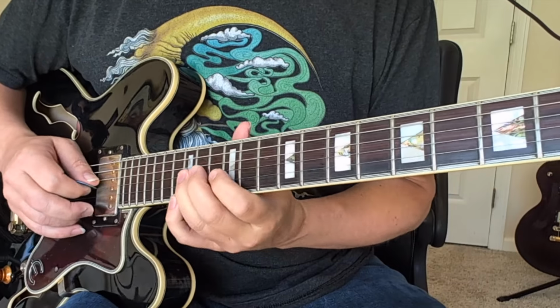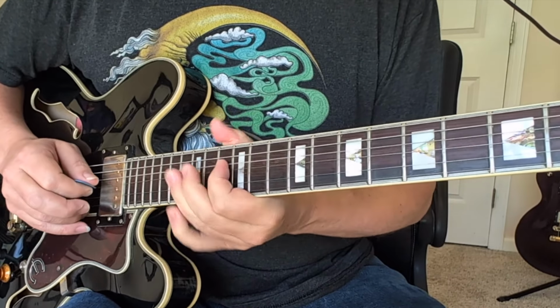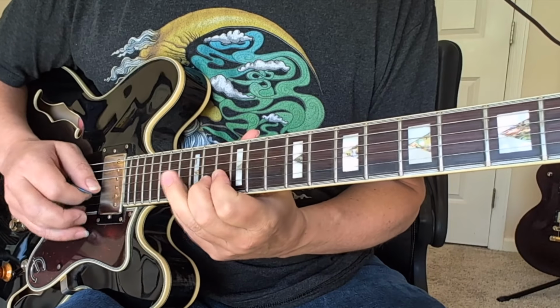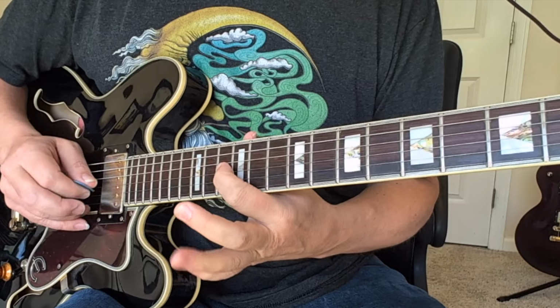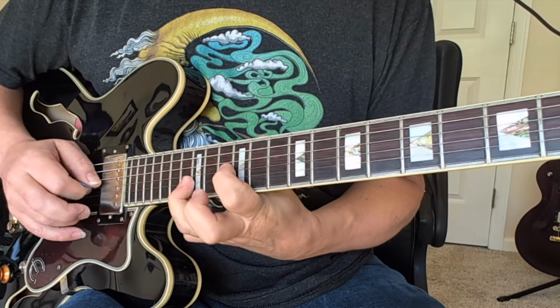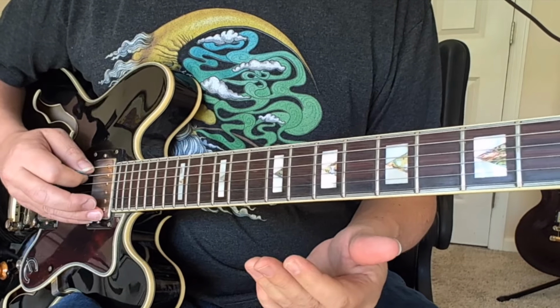Okay, then we have another fill. So we're bending the 15 on the G, and then we're going 13, 14, 16 on the B. And then 13, 15 on the G, 15 on the D to 13. And then bend the 16 on the second string. Go to that 13 on the G. Okay, then later there's a fill that comes in for the outro.